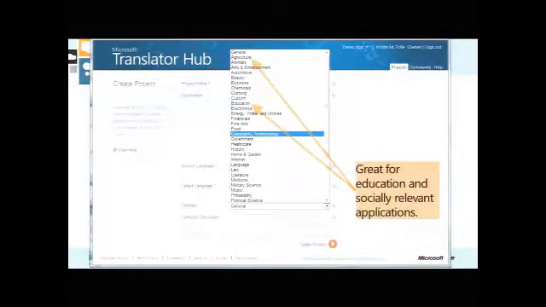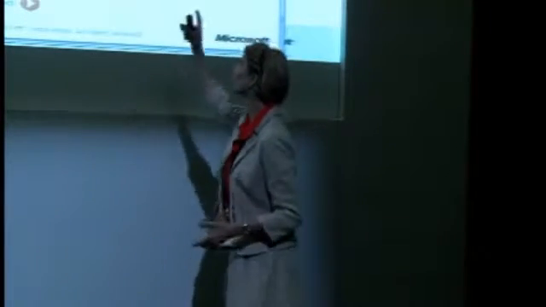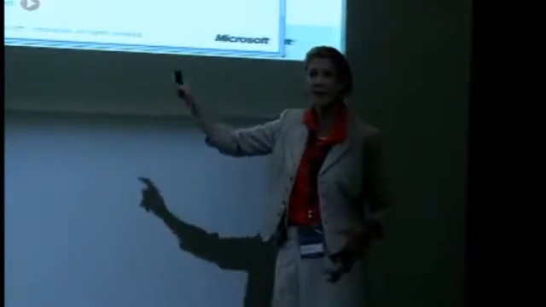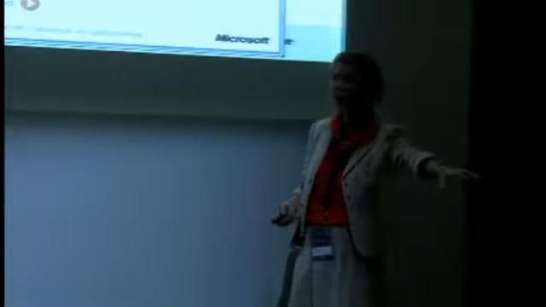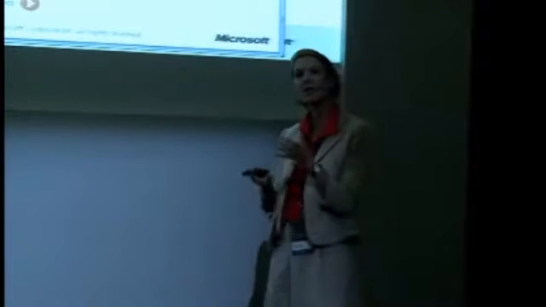What I find actually, there's been a lot of interest, particularly from the Gates Foundation, is agriculture. They want to develop agricultural information so they can help farmers around the world share best practices with one another. So there's a lot of socially relevant things that can be done by isolating the models. You still can tap into the big models that we have, but the data that you upload can be very customized, which means that the accuracy of the translation model that you build could be higher.